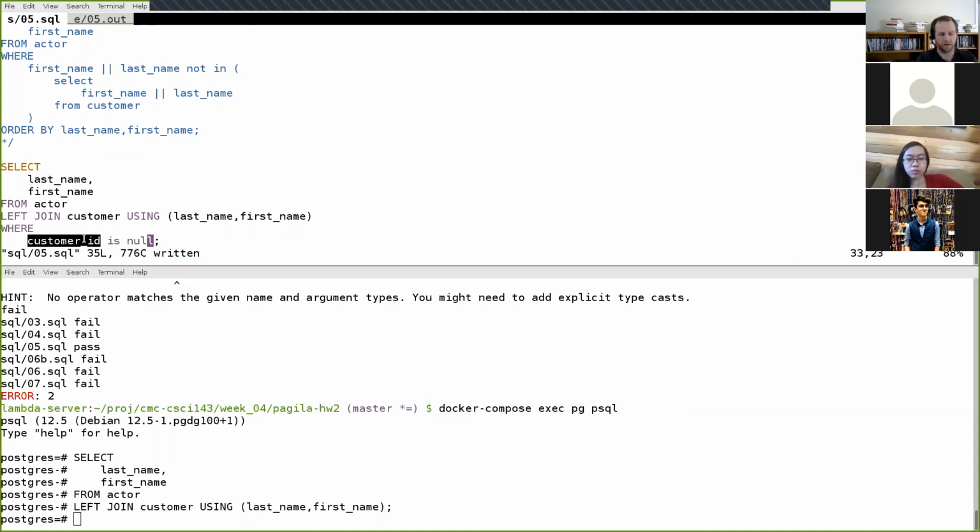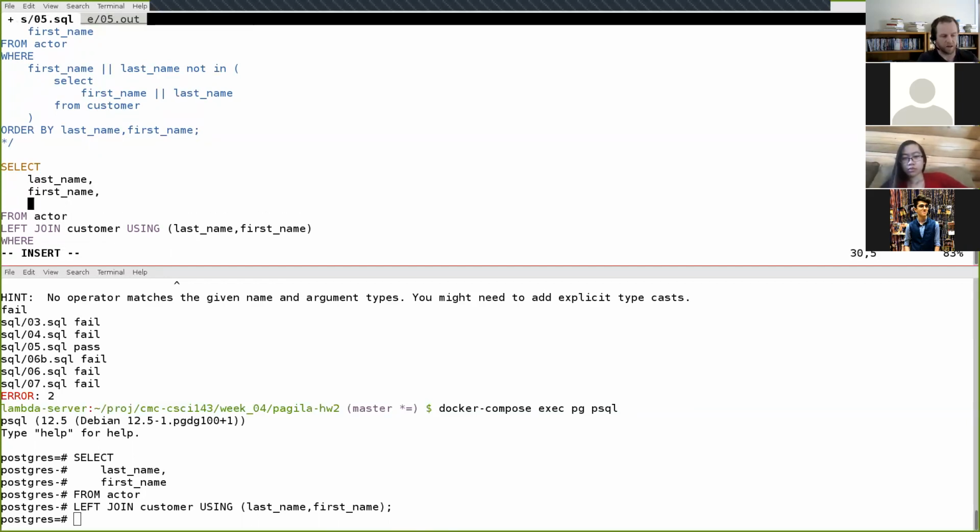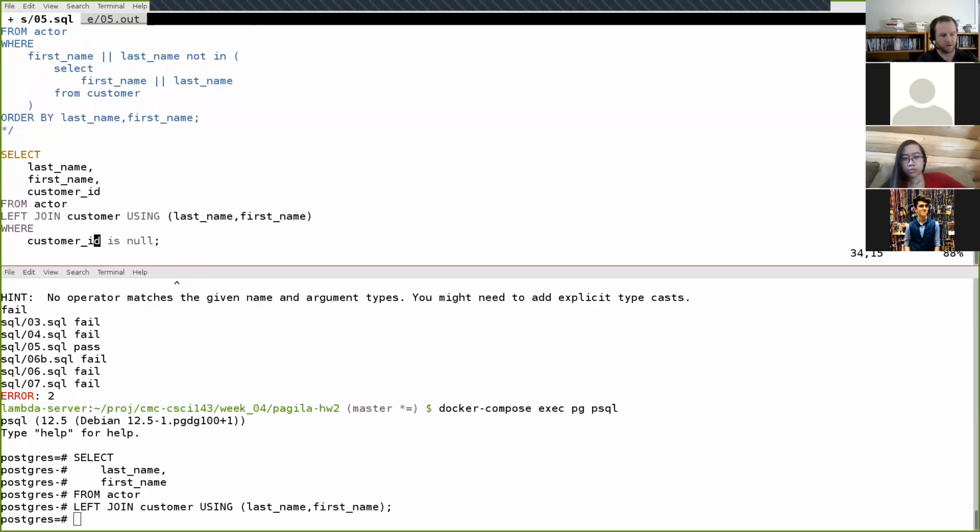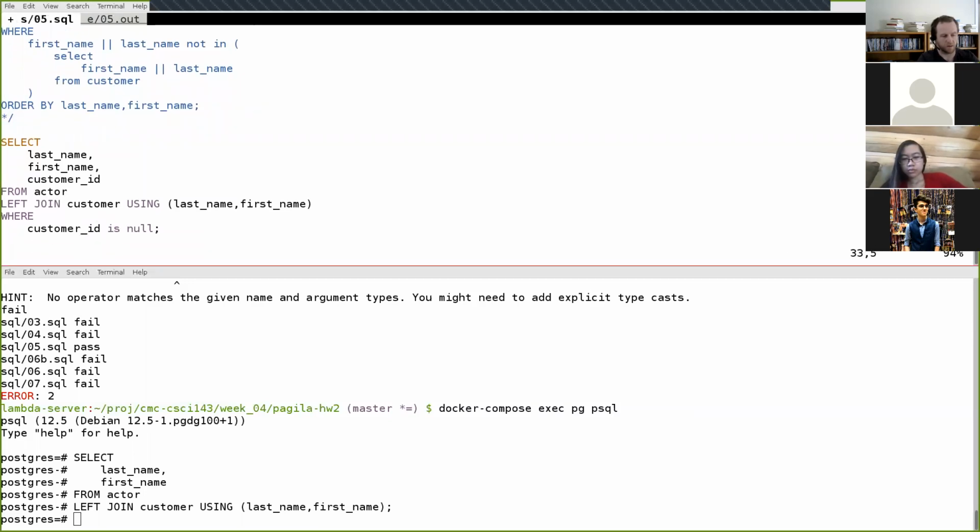And so customer ID is the sort of ID of this customer table. It only exists in this customer table, does not exist in this actor table. And so for all of the actors who are not in the customer table, they're going to have customer ID of null. Maybe to see that, I'll add customer ID up here before doing this where clause.